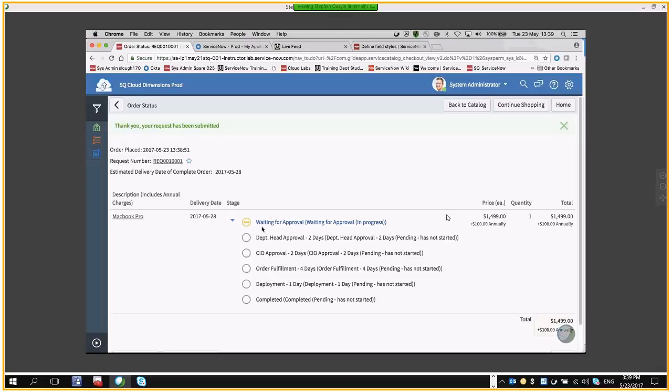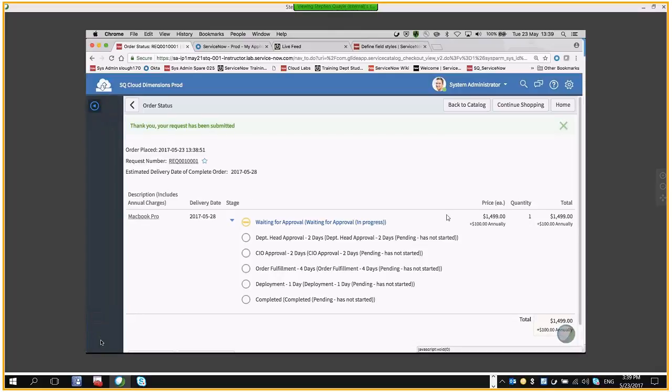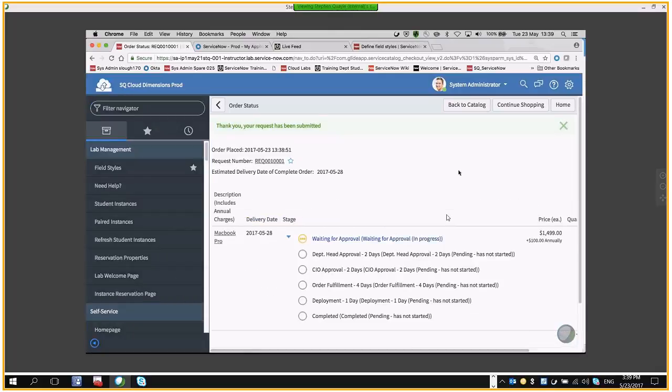Okay, so I can see that is waiting for approval. So this feedback is really useful because, again, it's going to stop end users phoning up every day and saying, where's my new laptop? They can see it progressing through as these different stages of the workflow are completed.